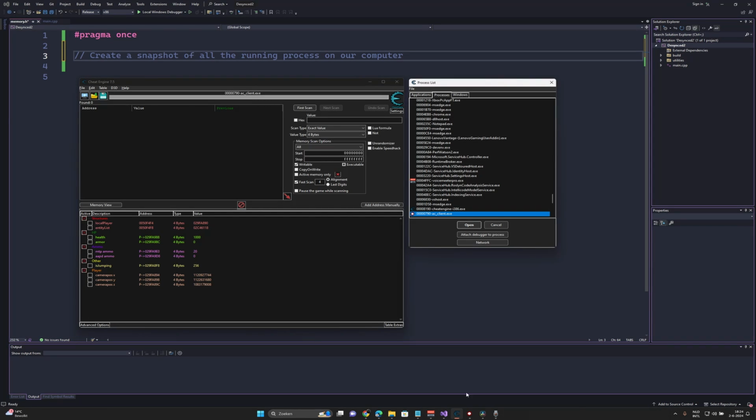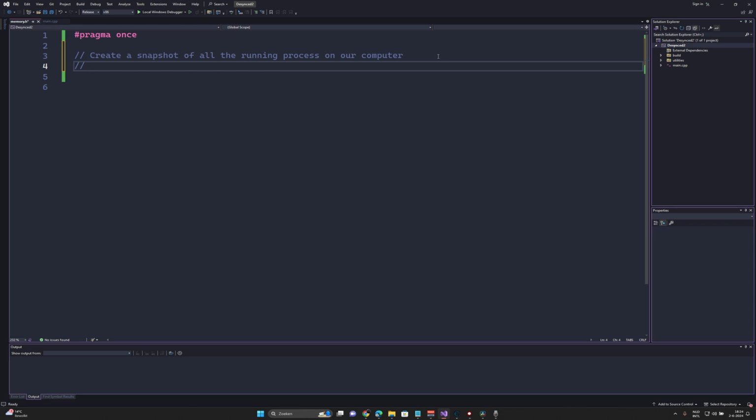Just like Cheat Engine, it's making this list in memory of all of the running processes on our computer. So it's just like a screenshot. Then next up, we need to automatically find the game that we are trying to modify. So we don't want to manually do it, so the code is going to be able to automatically find the right one. So let's write it down as well: automatically find the right game. Okay, so now we already have two functions where we could work on, but let's just continue this list.